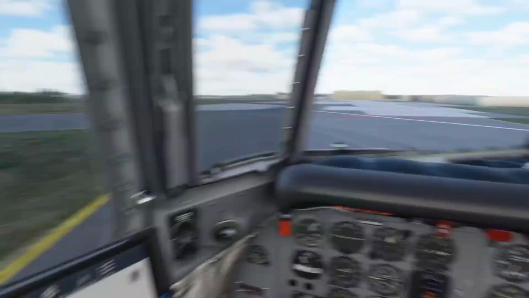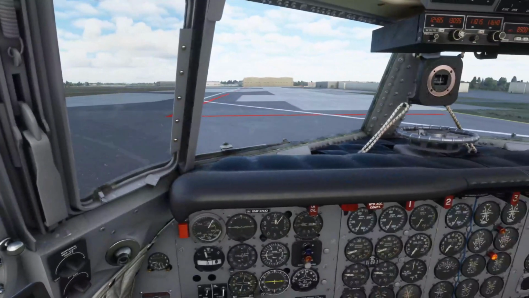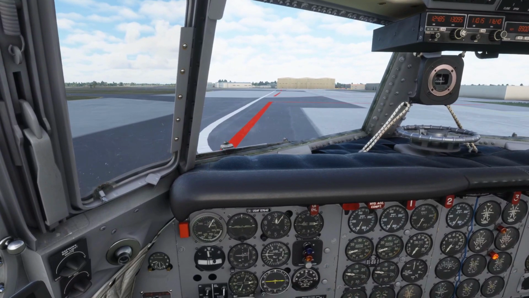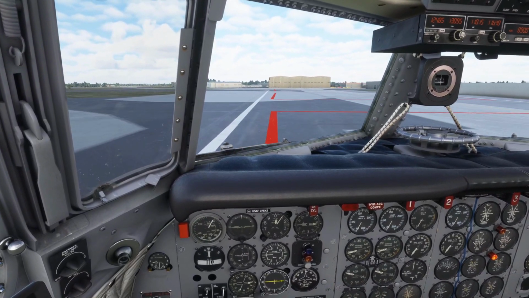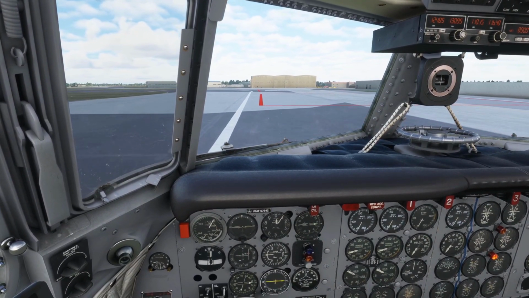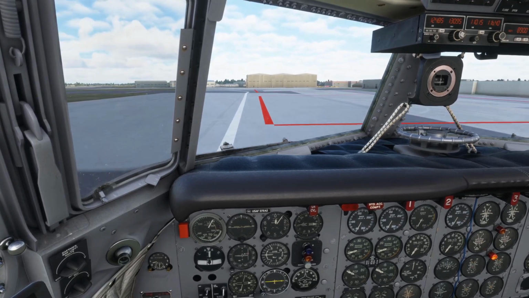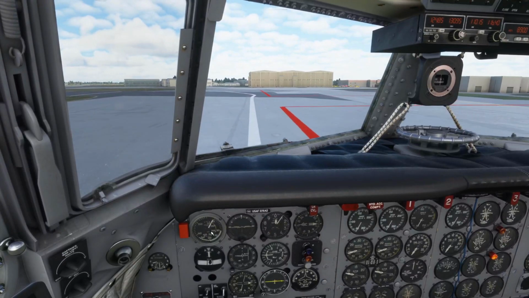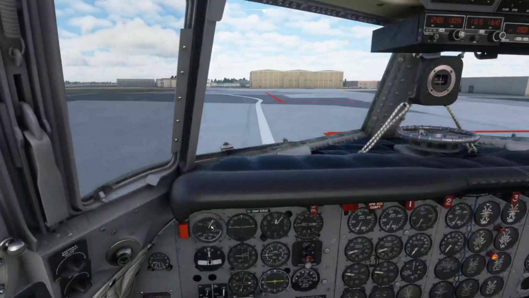We're going to keep on keeping on. We'll taxi through the big red lines. And on over. Is this the turn I want? I think it is.